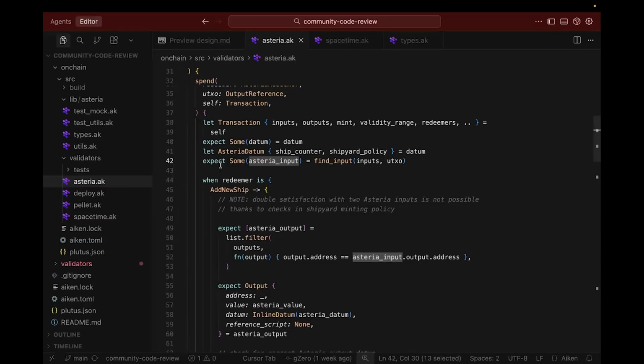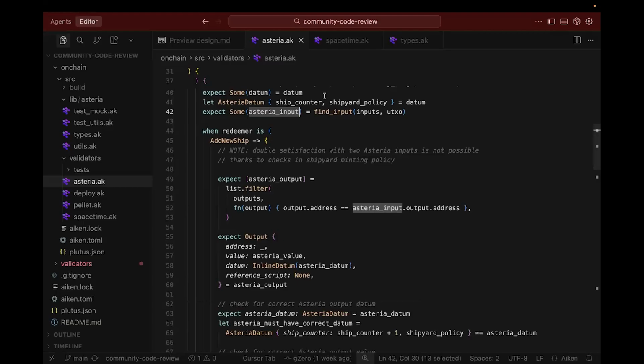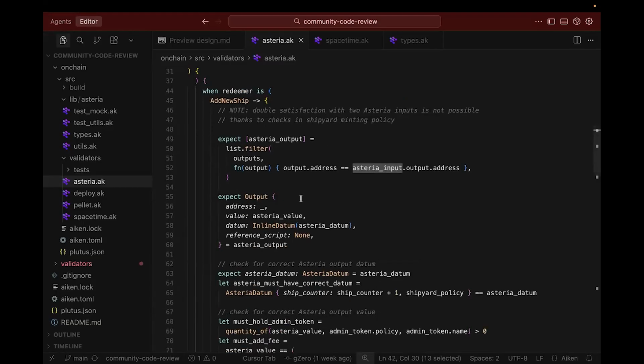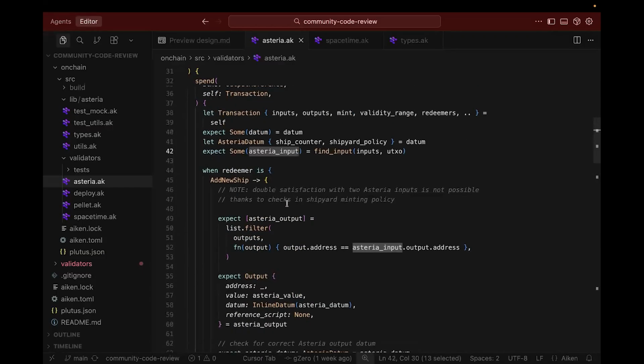Once we have the input UTXO, what you are doing next is going to the outputs, and saying find the outputs that are going to the same address that this input UTXO exists in.